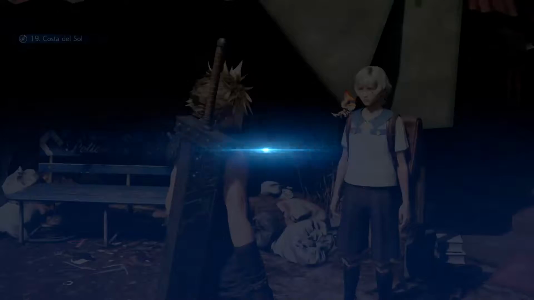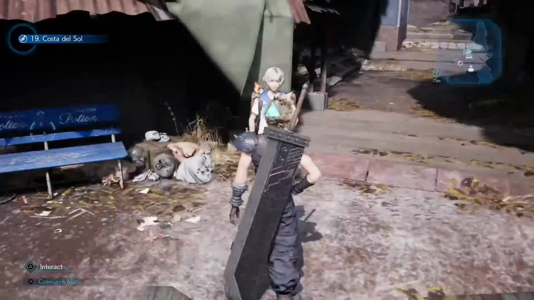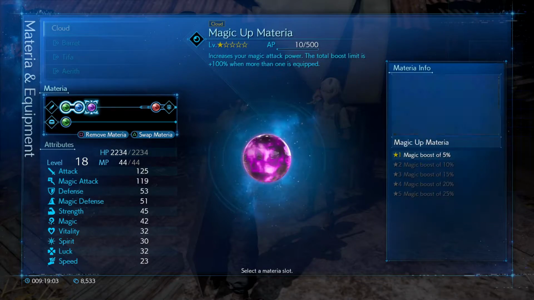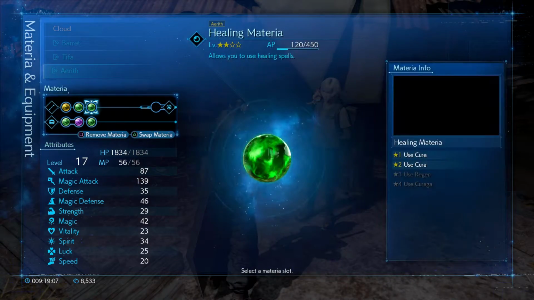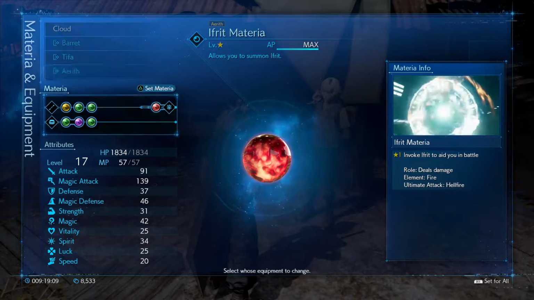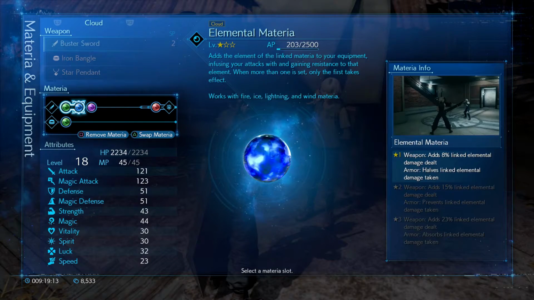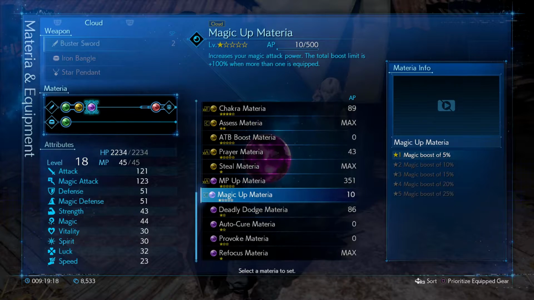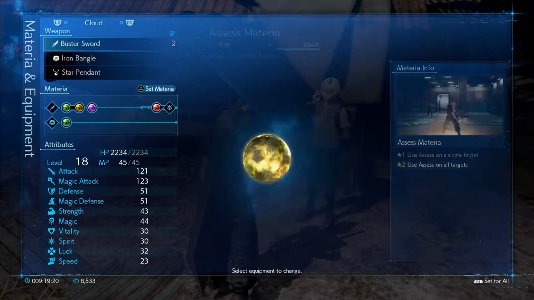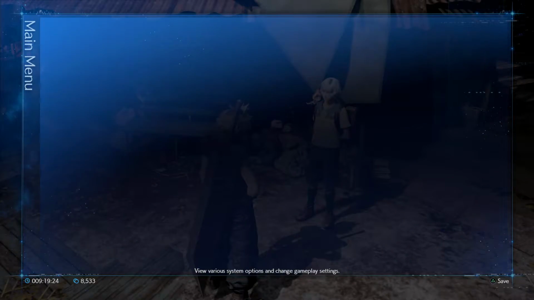Awesome. Alright, so now we have Shiva. And let me equip that right now. Shiva, and then Aerith will give her Ifrit. And I'll just rearrange my setup here because I'm already here. What was it? Assess. And then I'll leave magic up for now. Fire. What does she have? She has lightning, ice. Oh, yeah, I think we're good for now.